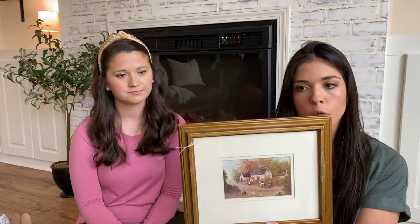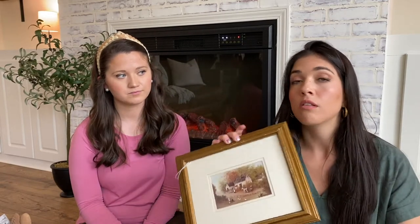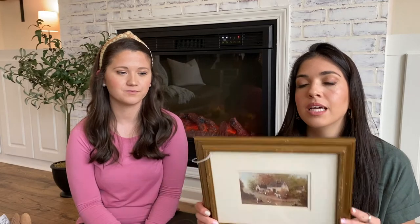but you don't get this beautiful little art print. So I'm thinking about putting this either in my guest room or Elizabeth gave me the idea for possibly putting it in my half bath because I am planning to redo that. That should be a video coming soon-ish. But I think it would go with kind of the theme that I want to do in there and the colors. So it'd be really cute. $4. Can't beat it. Cannot beat it.